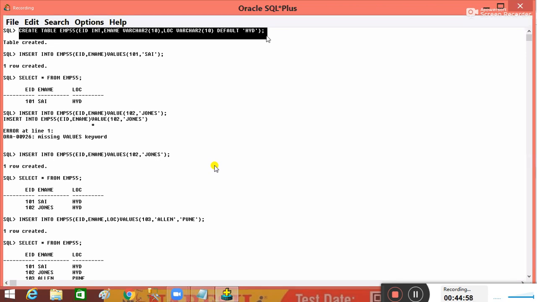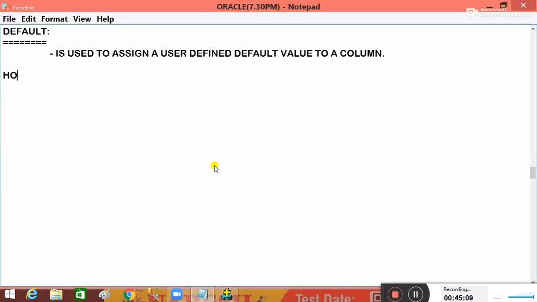On an existing table, how to add a default value to an existing table column.